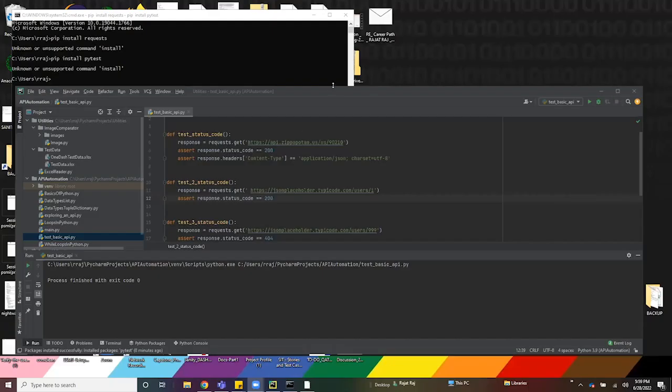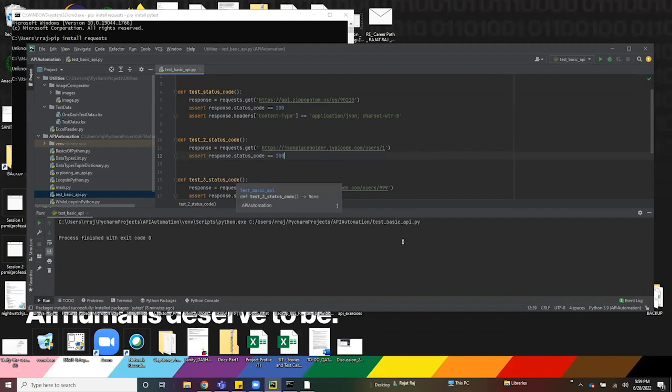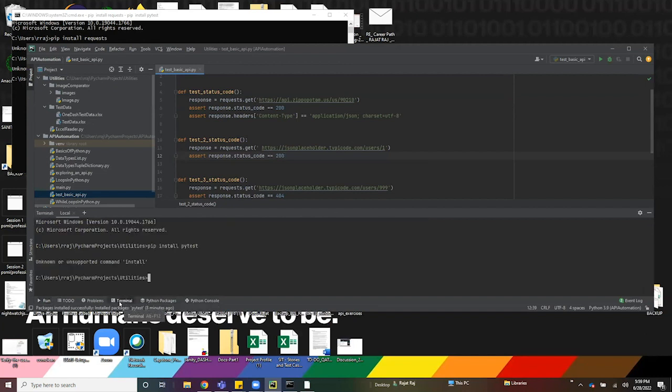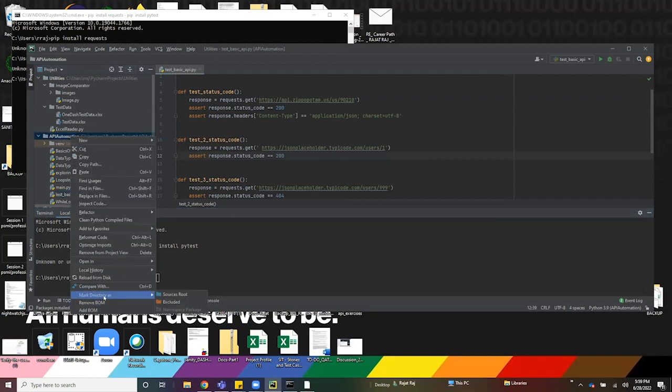Rajat, can you share your screen, please, to have a quick look at what's wrong? Sure. What happens when you run it from the command line? Does it run the tests then? Have you tried doing that? No, I did not try. Can you try it? So if you open terminal and then do pytest. I'll have to change the directory to this. Yeah, to API automation instead of utilities.